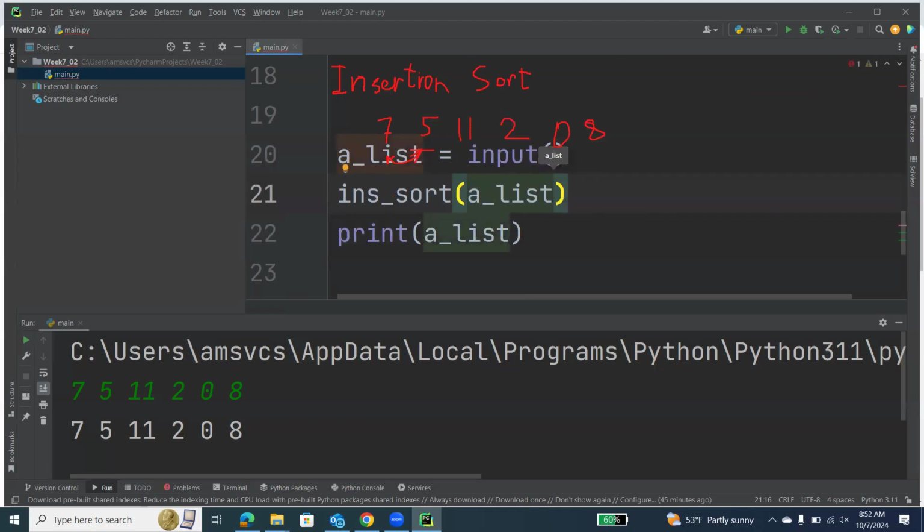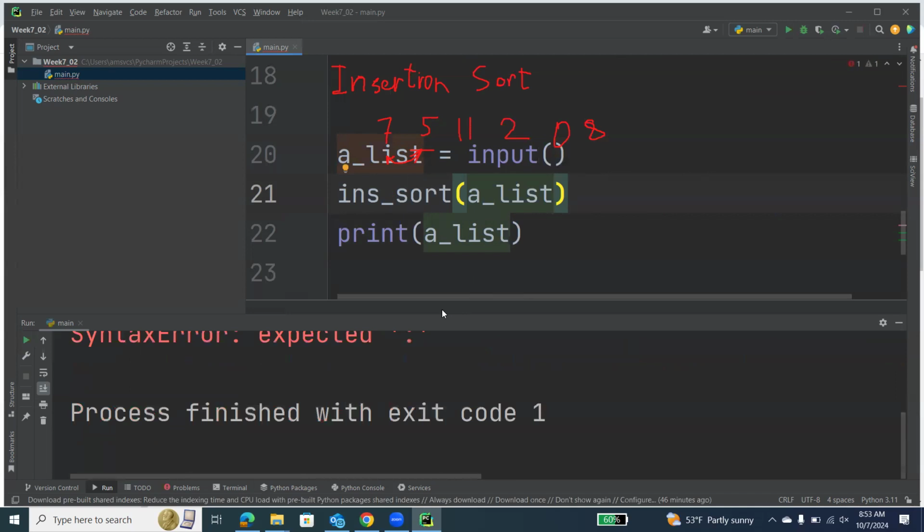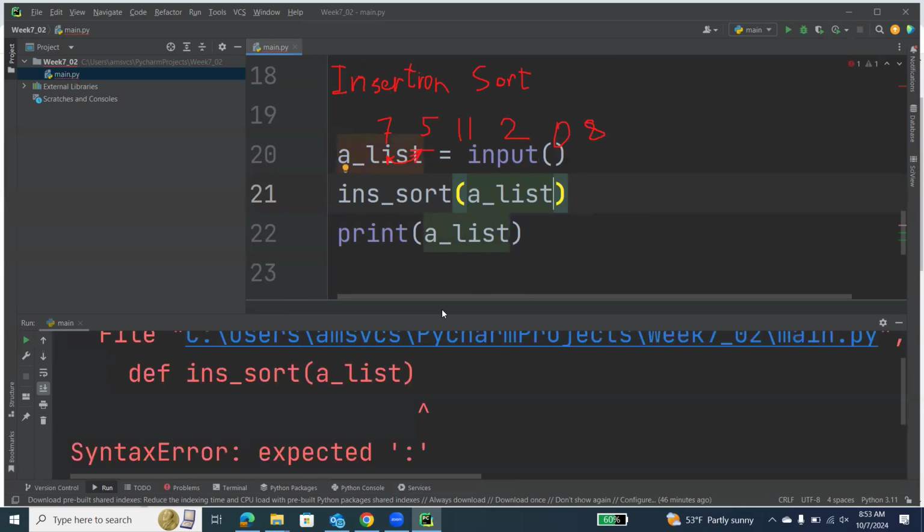It doesn't make sense to print because without return statement, it will return None. But I will apply this function and I will print the original list and I believe it will be sorted. Let's check it out. Oh my gosh, missing colon.